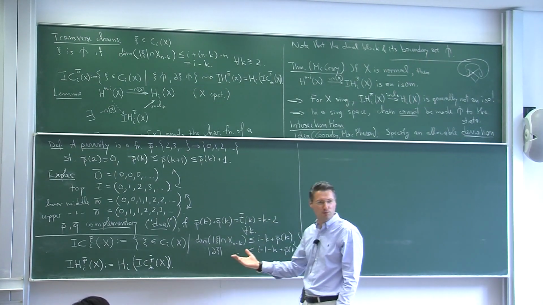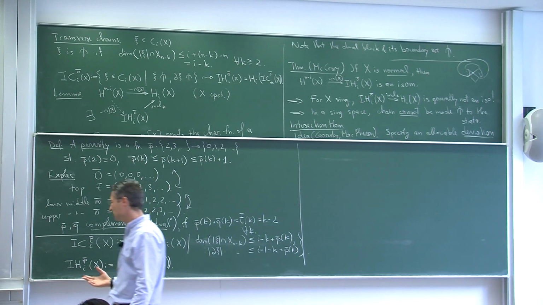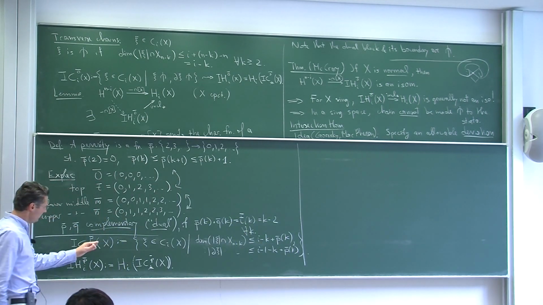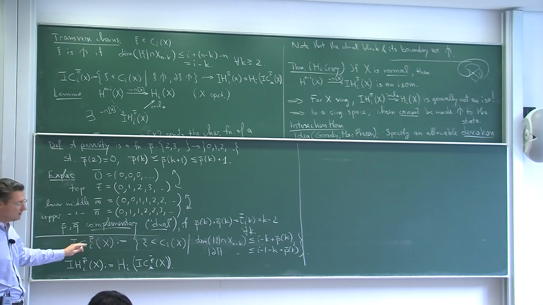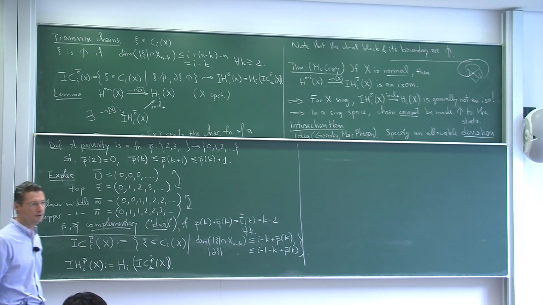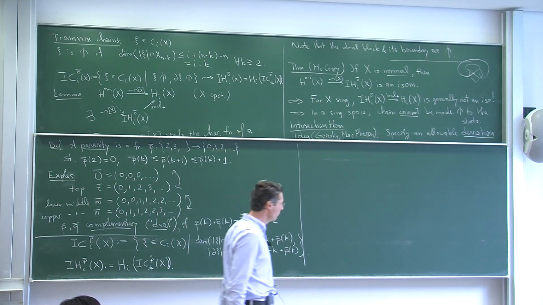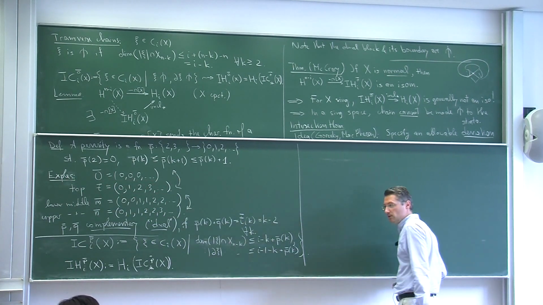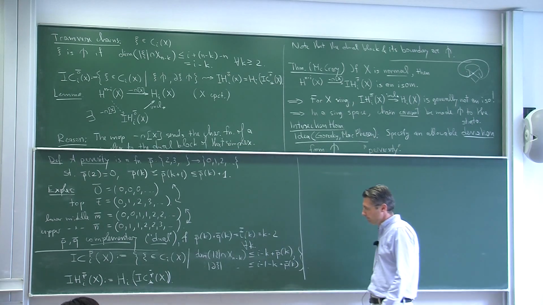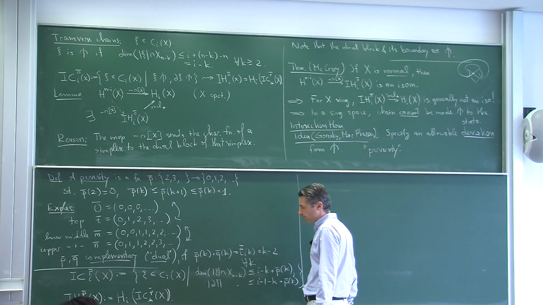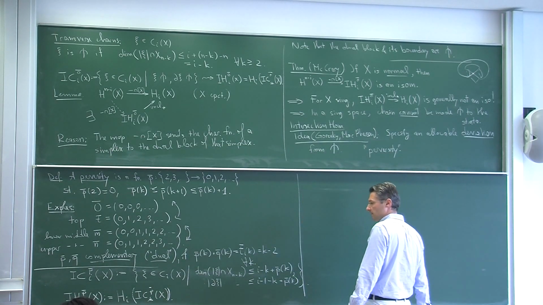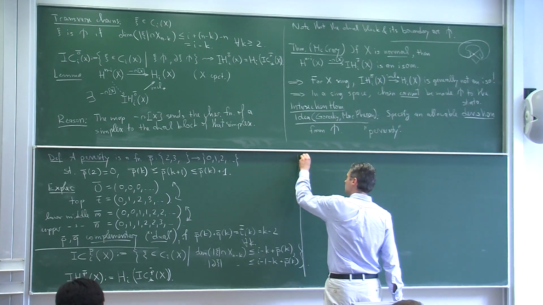So you get lots of groups, right? I mean, if there are lots of strata, and then you can choose a lot of perversities here, and so for each one of them you get these groups, and so you have a very, very large spectrum of groups here that you associate to a singular space. So let me make some side remarks.